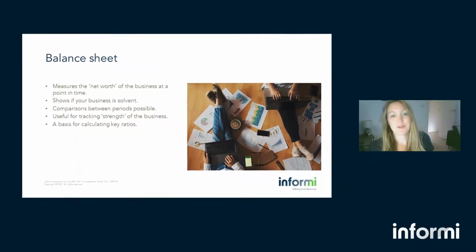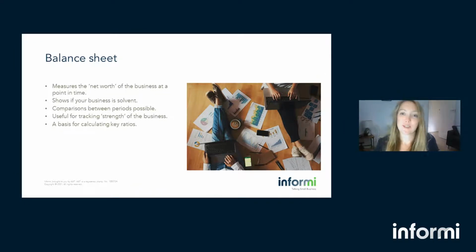Now we're going to move on to your balance sheet. This is also known as a statement of financial position. However, it is the same report in itself. Your balance sheet provides a snapshot of your business's financial position at a specific point in time. It measures the net worth of your business, which is your assets less your liabilities. It also shows if your business is solvent.